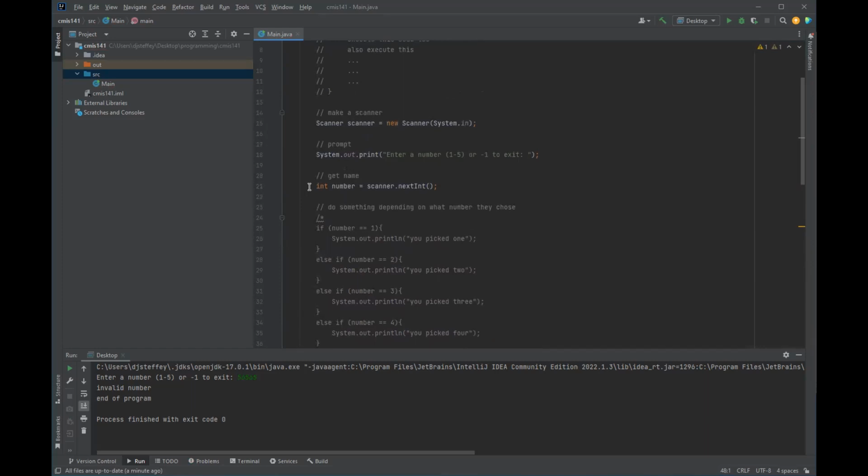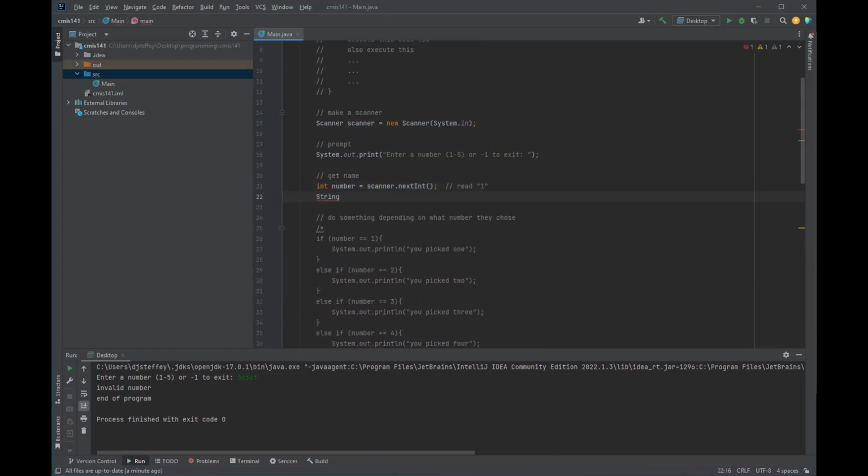First of all, right here, we're getting the number as an integer, right? We're saying this int number variable is an integer, and then we're going to use our scanner to read an integer. So that will read it if they type in the number 1 like that.